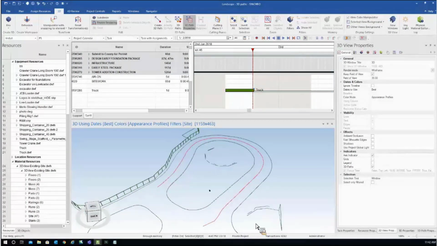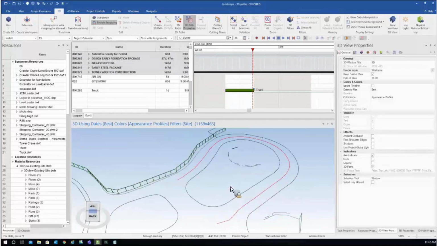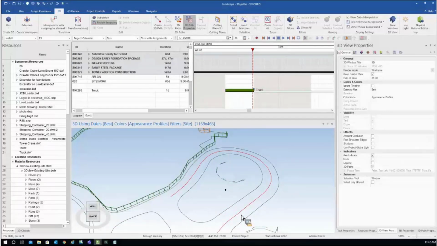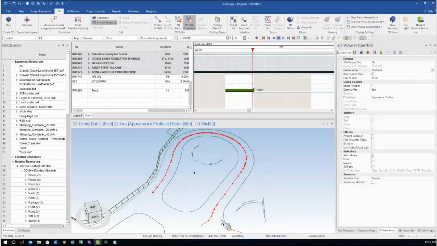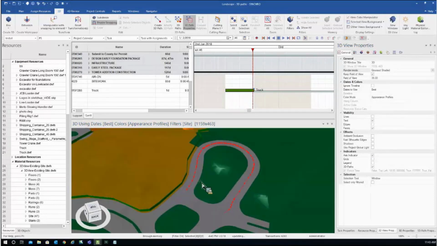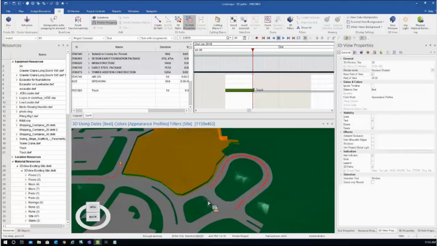This is basically the vehicle path I am bringing from a drawing. I want to convert it into 3D path, and I will select it. I have here this button under 3D paths, convert polylines. It's enough to click once and the 3D path is created. I can switch now to go road shaded, and I have the 3D path.